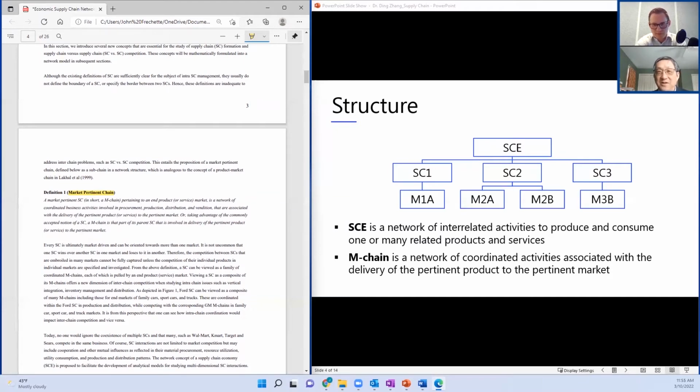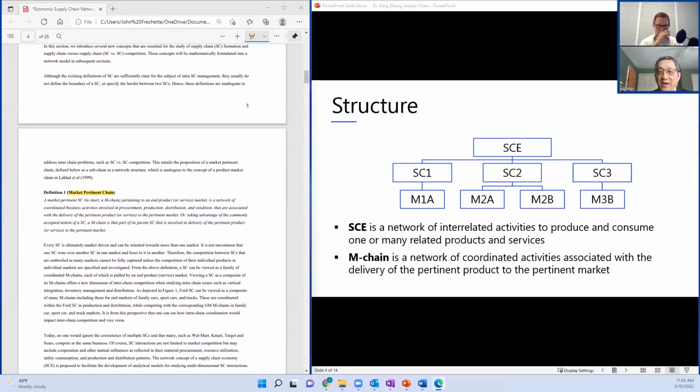Yes, particularly on this hierarchy of supply chain economy, supply chain, and M chain. We can think of this. Of these three, supply chain is, I think, what most people at least have heard of or are familiar with. But as we can see in this model, I break down the supply chain into the actual functioning M chains. I would like to call it like my arms and legs. These are my M chains. The whole body, myself, is the supply chain.